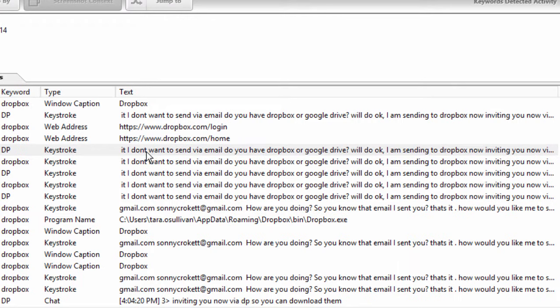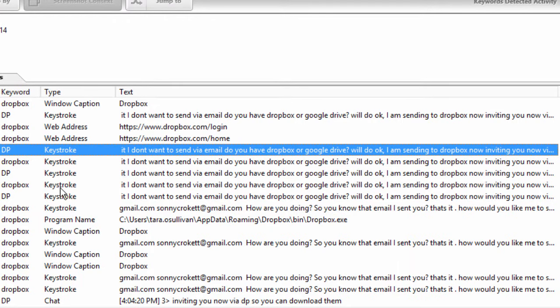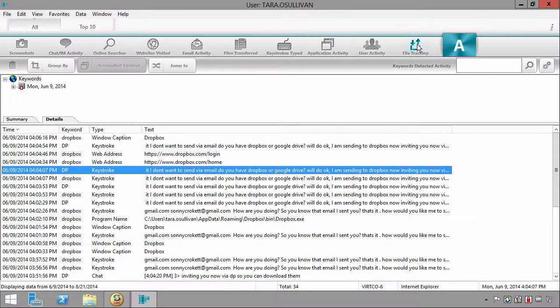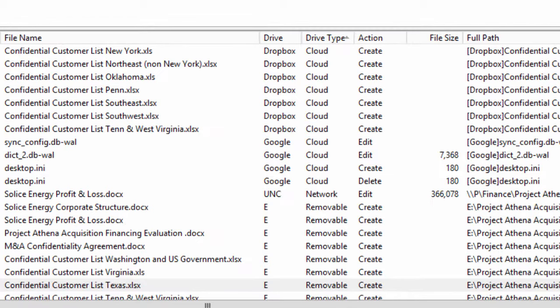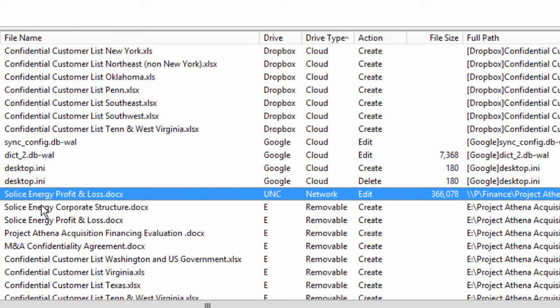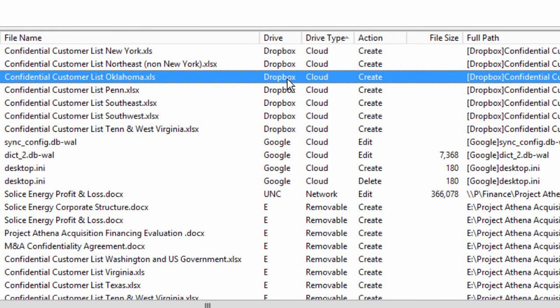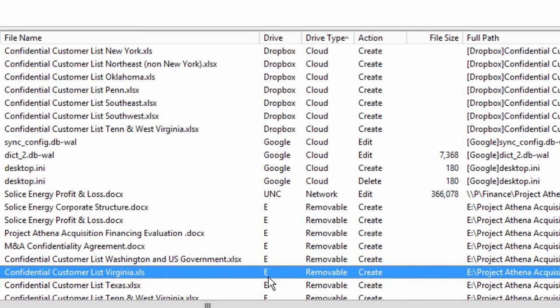Keywords that have been detected can be reviewed underneath the Keywords Detected section of the viewer. We see here the keywords that were detected and the details surrounding those events. Concerned that confidential data is being kept secure? Using the file tracking feature allows you to determine who touched files, which files were copied, moved, or printed, and how resources are being used.